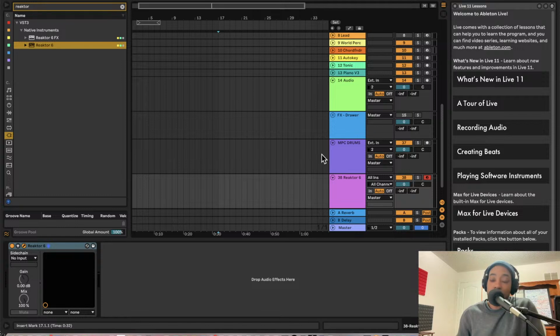Whether you're working in cinematic soundscapes, tension building drones, or massive impacts, Reaktor is a powerful tool to craft unique, immersive sounds. By the end of the stream, you'll have a cinematic patch. We're going to dive into tweaking that and creating something that we can use in our projects.